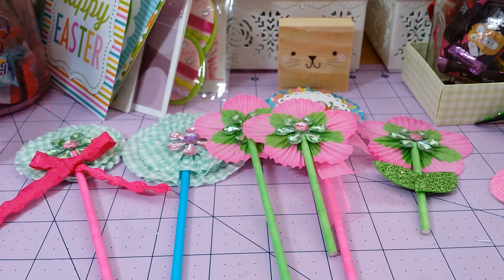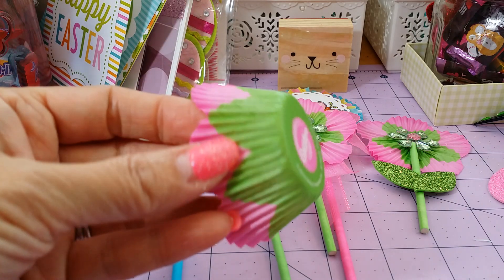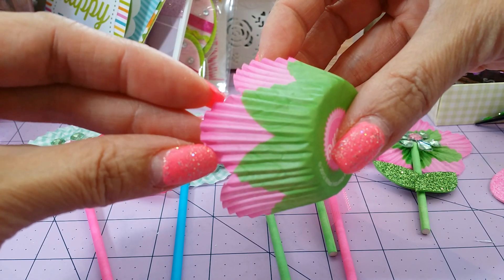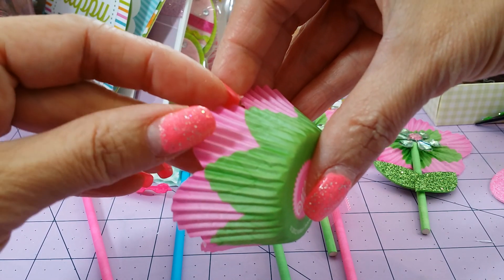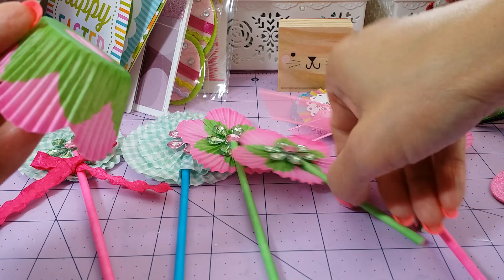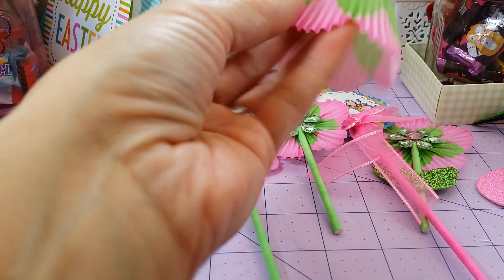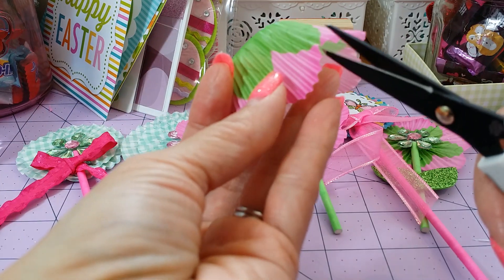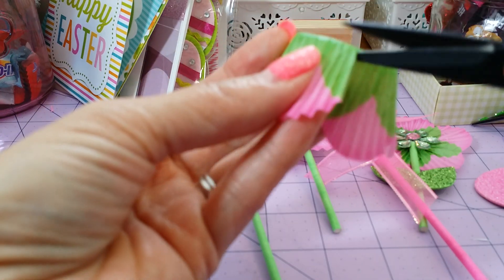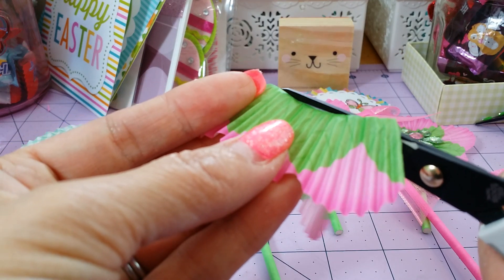Let me just show you guys. Now it's a little bit trickier if they are scalloped, because when you go all the way around, you are going to have to make sure that your last piece — your last petal — is going to overlap with another petal. So this is a five-petal flower, as you can see here. That's what it creates. So again, I just cut right here. This is a pretty small cupcake wrapper, so I really didn't have to cut any excess off.